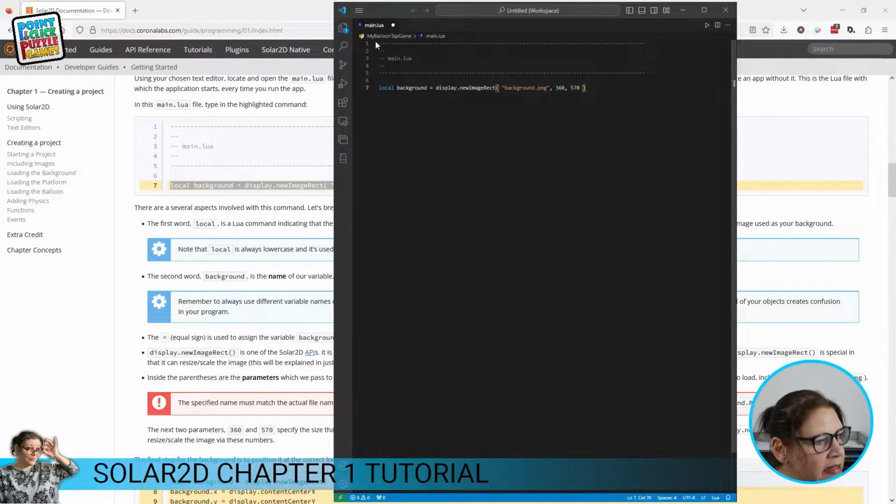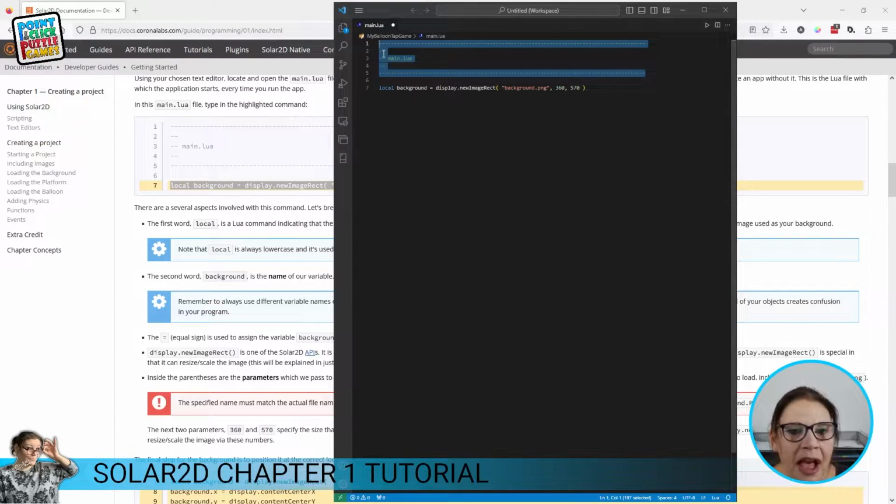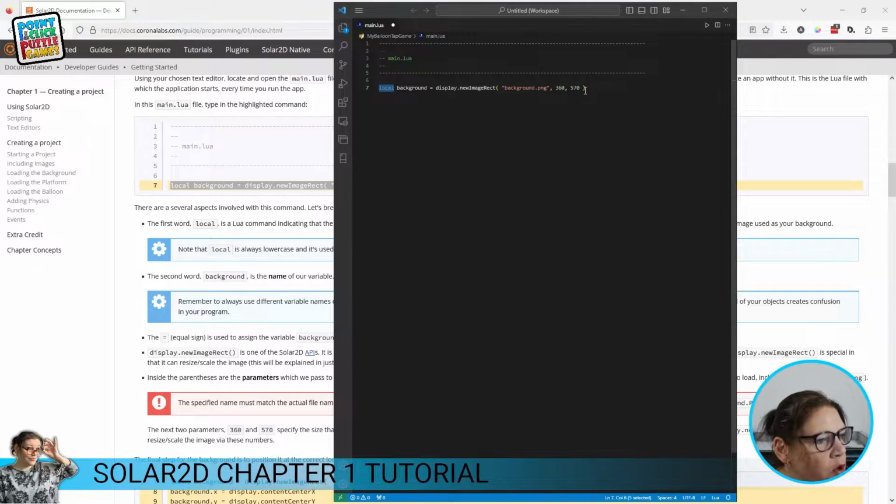What it's basically saying in this green up here, these lines are green, are comments. So we can leave ourselves instructions or notes or little hints for the future, but it's not actually part of the code that formulates the game. And then we've got this line here. From left to right, it says local, which means that this code is only going to work in this file. When you have bigger games in the future, they will be made up of many different files. So it's a way of making sure the code stays local to one particular file at a time.